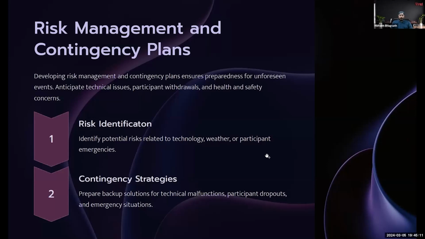And also, what you can do is, if any participant is having a temporary issue, and they would want to go back and come, you have to be ready for those kind of situations, to provide them with the required solutions, right?